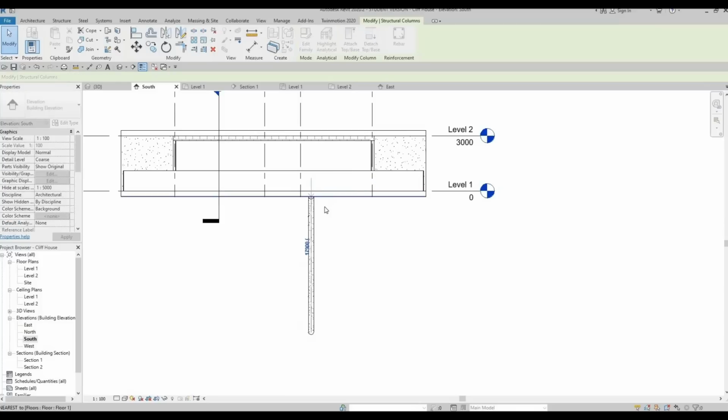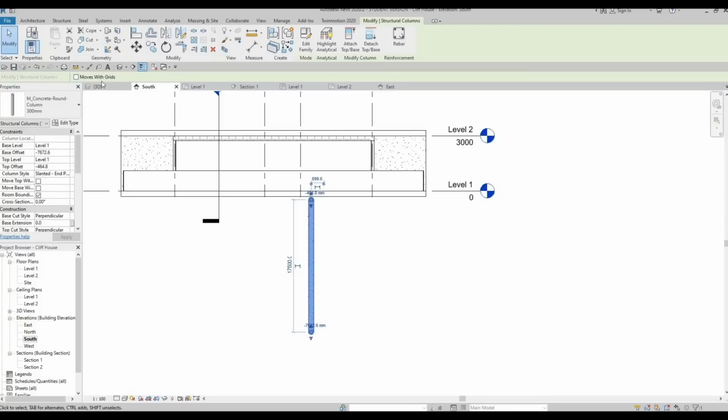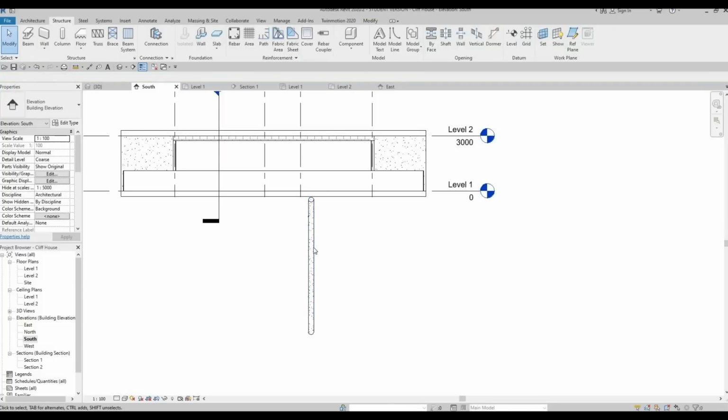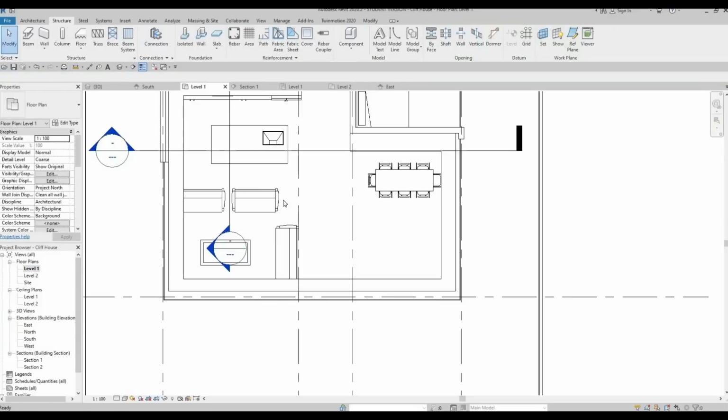So I noticed there's a constraint on this, and there's no option here. So maybe what I can do is I'm just gonna delete this and try to add the column slanted already.